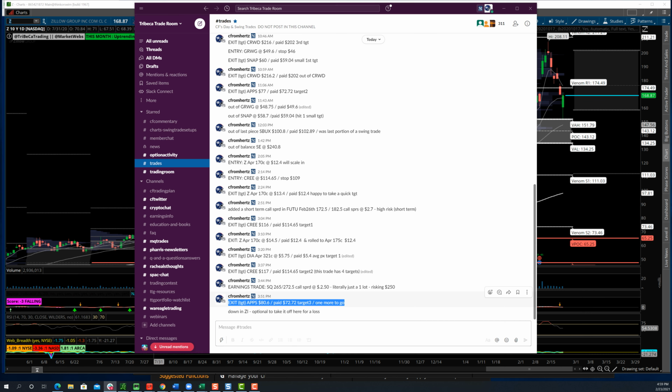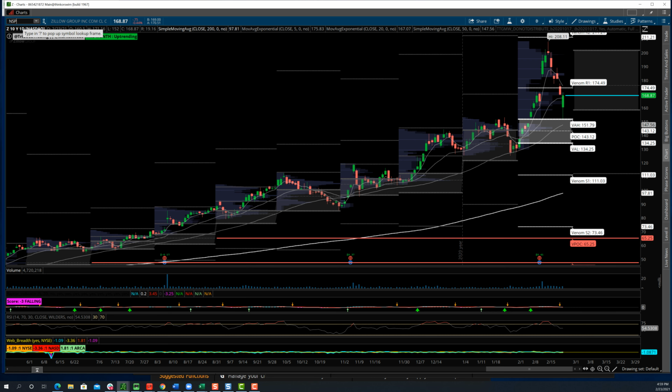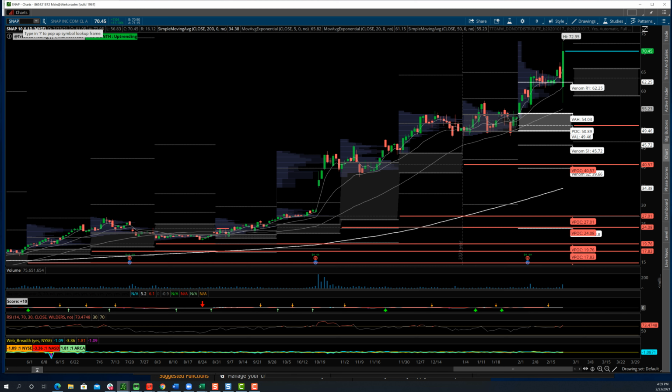So I took a position in, it was basically a lot of starter positions when things are moving this quickly, right? So I actually rolled this, made some quick money on it, April 170 calls, and I rolled them out to the April 175 calls. Diamonds, like I said, worked for me, but Snap, kind of interesting. I tried Snap earlier too, because Snap is one of those names that I like, and I actually took this one off, so I missed this move. That's okay. A lot of traders in the room made money on it, but kind of interesting.